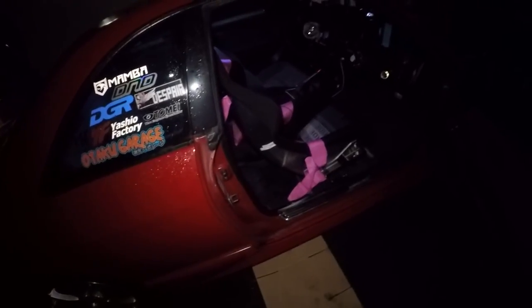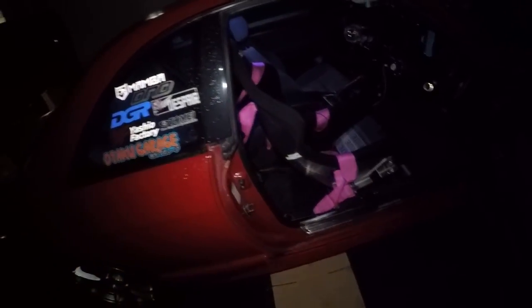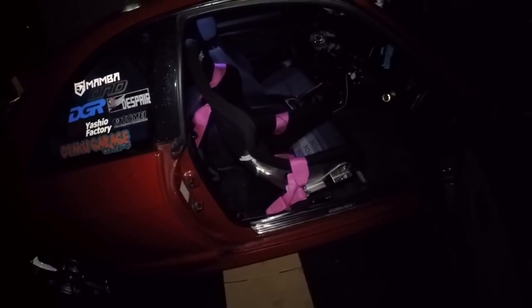And that's because Oka-chan said when mounting it for FIA regulations and stuff, you can't bolt them to the floor. They have to be certain angles and stuff like that. And he said it has to be behind that bolt point. So it should be good if ever I enter a comp with that. But anyways, pretty much done. Gonna pack up the car a little bit more and we'll head inside.